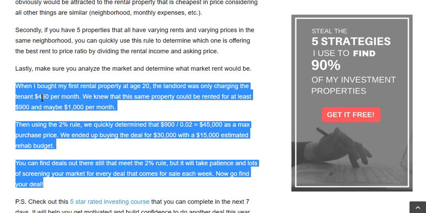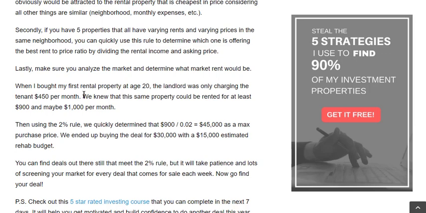So we knew right away we could come in, buy this property, kick that tenant out, or raise rents. If they didn't want to pay, then we'd have to boot them out and get a new tenant in that's willing to pay market rent. That was the goal, to get this thing cash flowing. And because it was only rented at $450 a month, the landlord was only asking, I think, like $30,000 for the property. So we got the property for $30,000, which is pretty crazy considering the 2% rule.